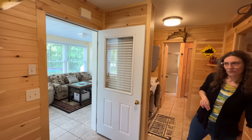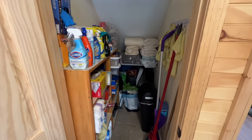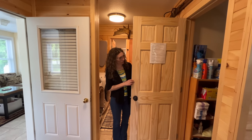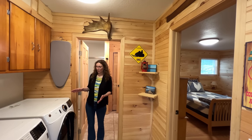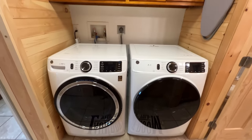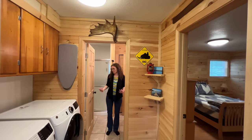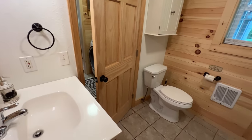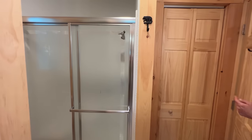Off of the kitchen, there is some extra storage room, basically between the kitchen and the laundry room. Underneath the staircase, there is some extra space to store whatever you need. In the laundry nook, we have a brand new washer and dryer — GE appliances — with additional cabinet storage above them. Moving into the first floor bathroom, it's a three-quarter bathroom with a nice shower, toilet, sink, and an additional closet.